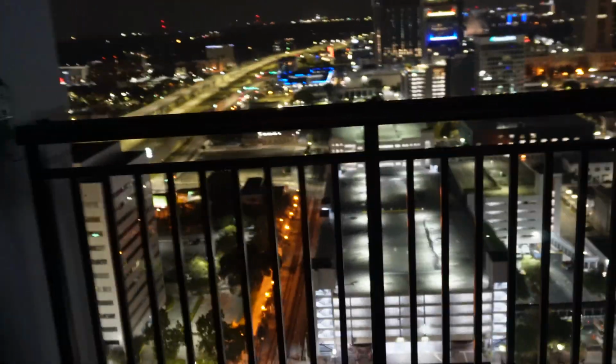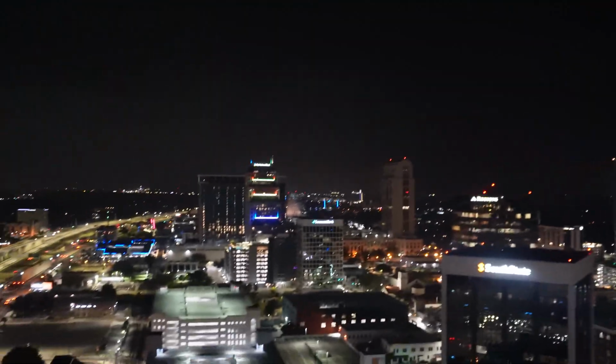Here we go. So like I said, this is a 2-part balcony. So this is like a normal part of the balcony. This is kind of like what you would see in a normal apartment, just like a rectangle right here, but it actually expands all the way over here. And I think the coolest thing about this balcony, obviously besides the view, is that it's one of the few balconies that you can get, especially in downtown Orlando, that you get views of the sunset, which would be over this way because this is the west.